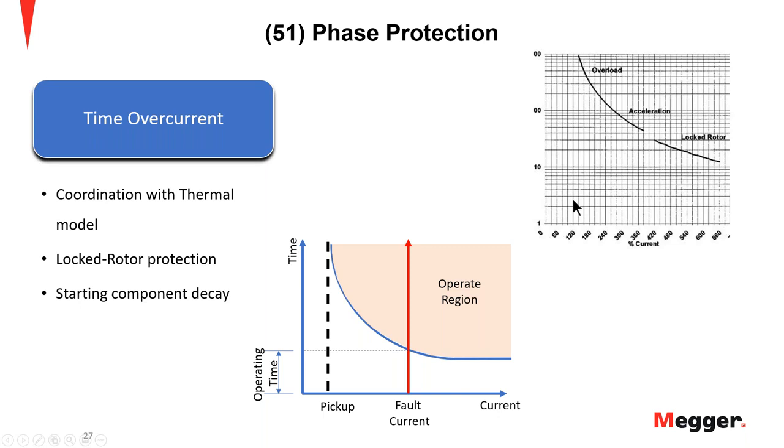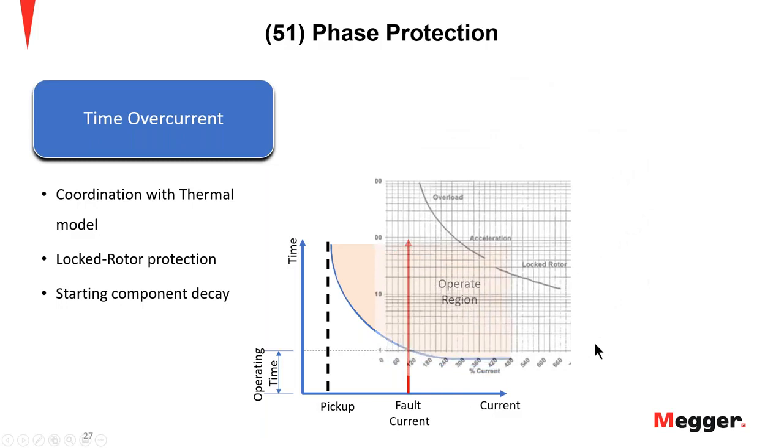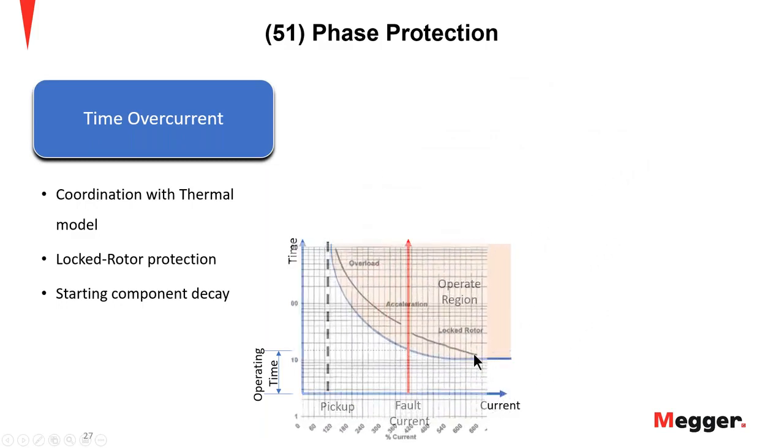So when I told you about 3 or 4 slides ago that there was a motor compatibility curve, this is what I was talking about. We can take this curve that you can get from the motor manufacturer, and then take the relay manufacturer time curve that you wanted to use or compare against, and overlay them. This will allow you to actually see the coordination between the thermal curve and your actual time overcurrent curve for the relay itself.